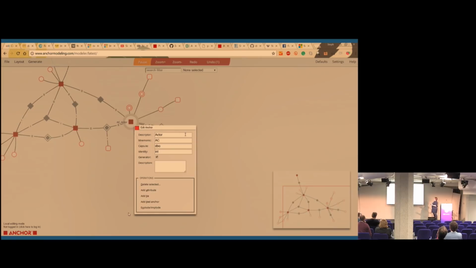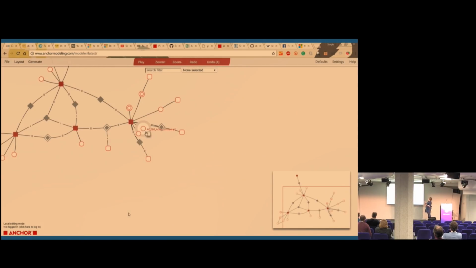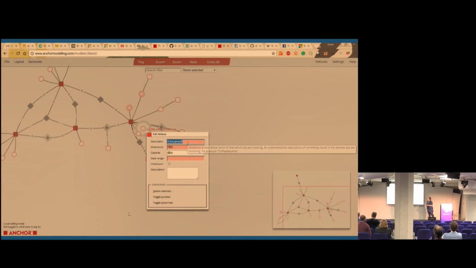So I'm going to add 2 attributes. I don't like having first name and surname in one system. So I can now fill in the information to make my 2 new attributes. This is where you put in the data range.